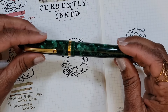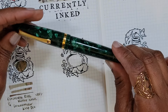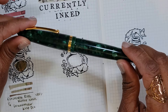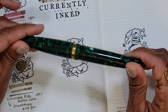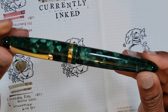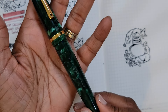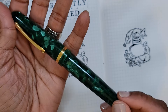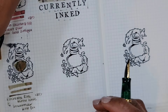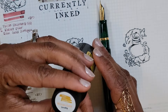Next is a recent acquisition — I haven't done an unboxing yet but it's coming soon, so here's just a sneak peek. This is my Montegrappa Venezia in the Conifer colorway; it's a beautiful green with what I'd describe as a cracked ice look. I don't want to say too much since I still plan to do an unboxing. I also got this in extra fine, and it is inked with Robert Oster African Gold.